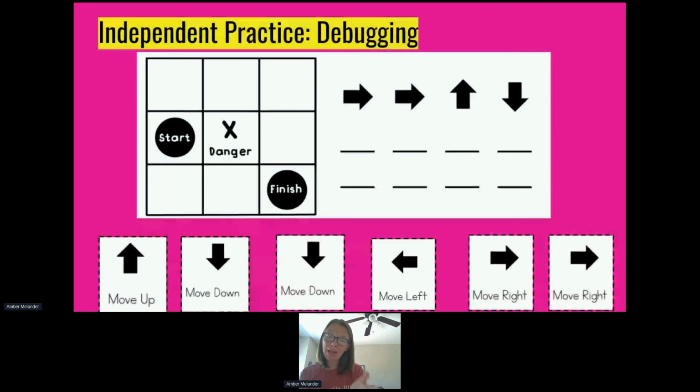We don't actually expect them to have it mastered until the end of second grade, but they've heard it now for 2 years. Most of them can at least say it. They can't necessarily spell it. They can't necessarily read it, but they can at least say it when we're talking about code. And then by the end of second grade, they should have it mastered. Sequencing, looping, debugging, conditionals is another one that we add in second grade that they don't have to master until 5th grade. So we've got different vocabulary stops along the way.